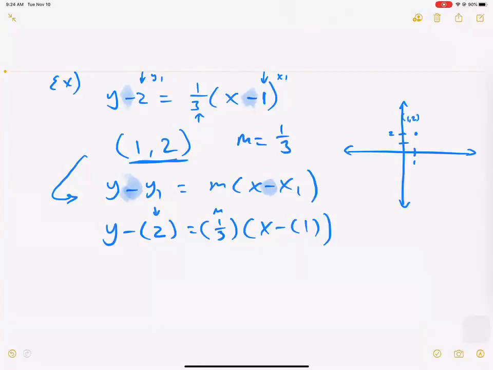So then the slope here tells me what's my journey, what are my directions to my next point. The rise over the run. And the rise is positive 1. So we're going to go up 1 space. And the run is positive 3. 1, 2, 3. This is our line.